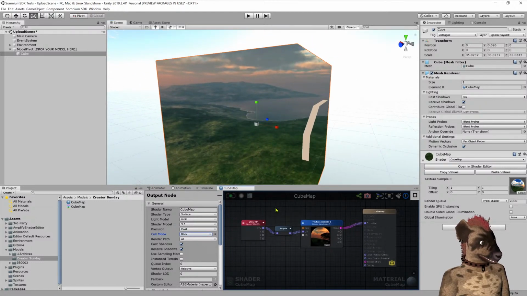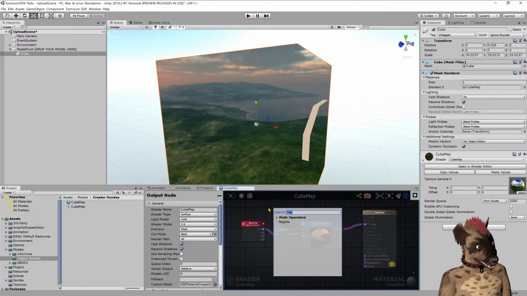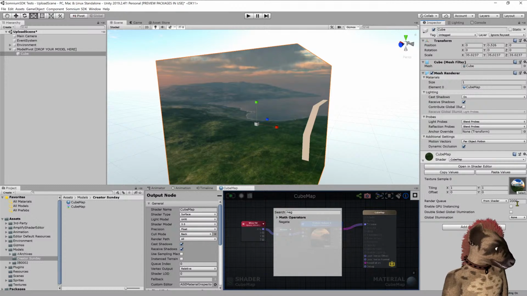Okay, I will give you the opportunity to select which side to use. So I will use cull mode. I will just wonder if you can choose it.